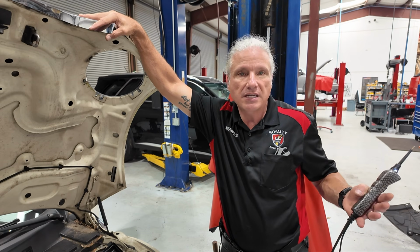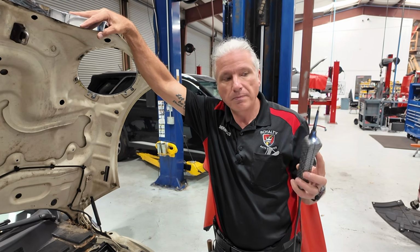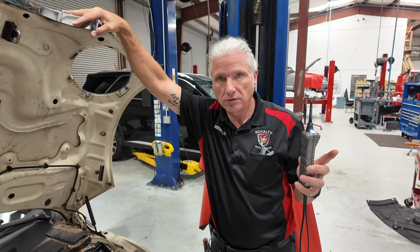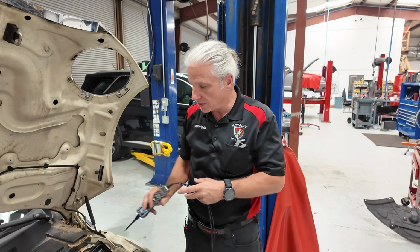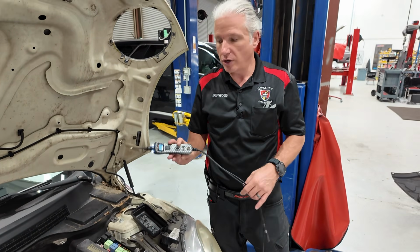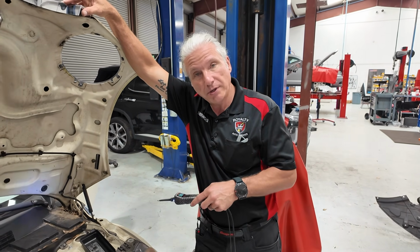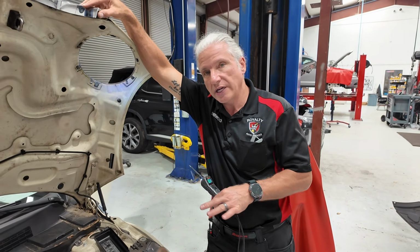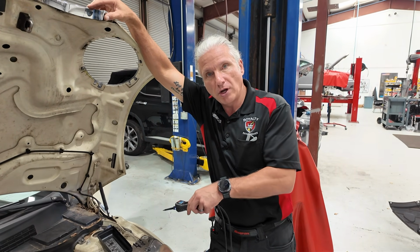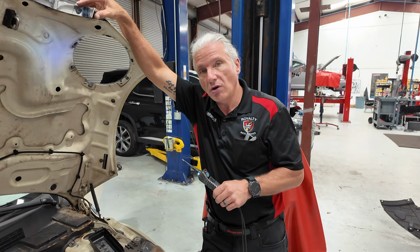But that's the same thing with a test light. But here is the difference between this and a test light. And this is one of the weaker points of this. This is not going to load the circuit at all, right? This is just going to take whatever that reading is at the fuse and give it to you right then. It's not going to put any kind of load on it. If you have an LED test light, it's the same thing. Not going to put a load on that. But if you just got an old school incandescent bulb test light and you're checking for power at the fuses, that will put a little bit of a load on that circuit.